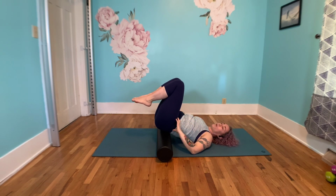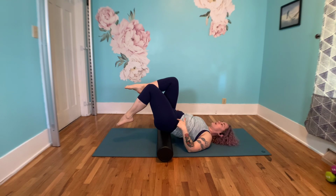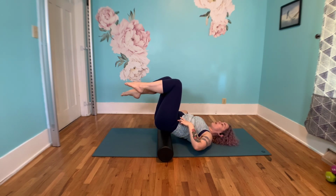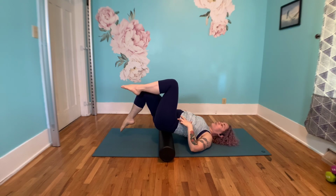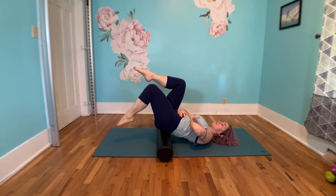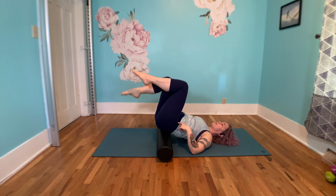And from here, we're going to go back to toe taps. So I'm going to take my legs into tabletop, so knees over my hips, shins parallel to the ground. But now I have to really reach to find the ground, and I'm finding some stretch through my quads when I do that. I also have to work really hard to keep my back from lifting to find the ground, right? So I don't want the roller to move. I want to deepen this curl, so I'm thinking about pulling my pubic bone towards my ribs to resist my leg reaching towards the ground.